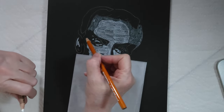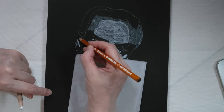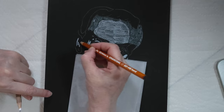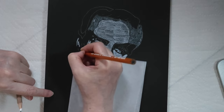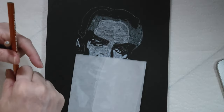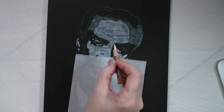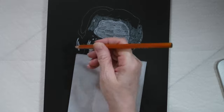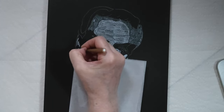Alright, I'm gonna start on this side over here. Let me check. All around his ear, we have that light value. Value is just, you know, it's like the shading, right? Or if it were color, it would be the hue. Now, I forgot there's a little white spot here. I don't know if I'm explaining that well. It's kind of the shade of black or white, right? If you put it simply.